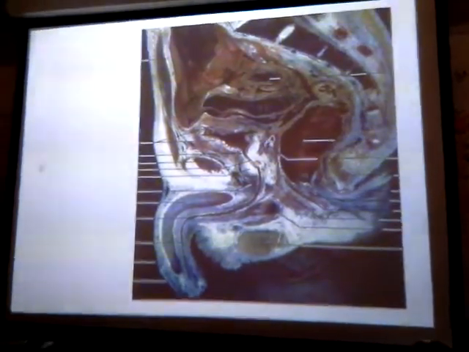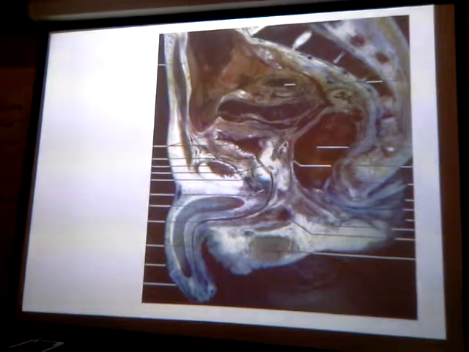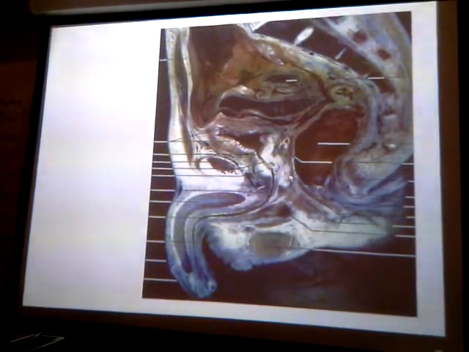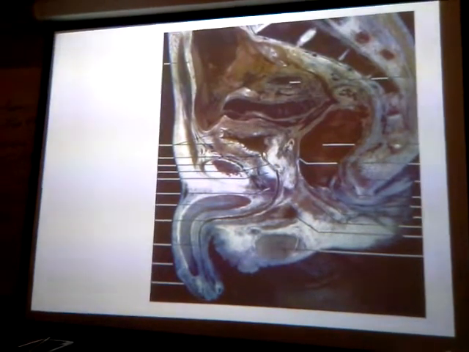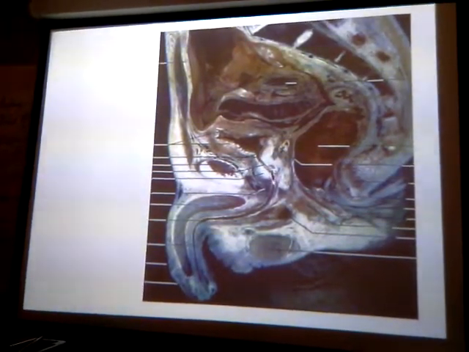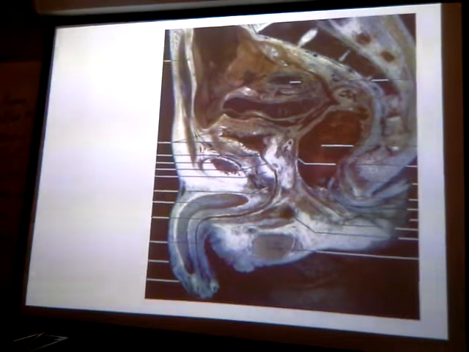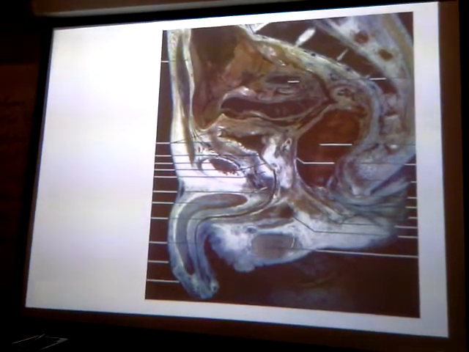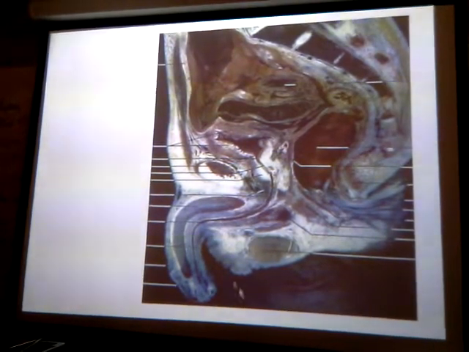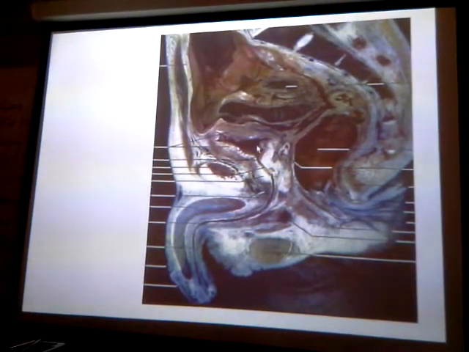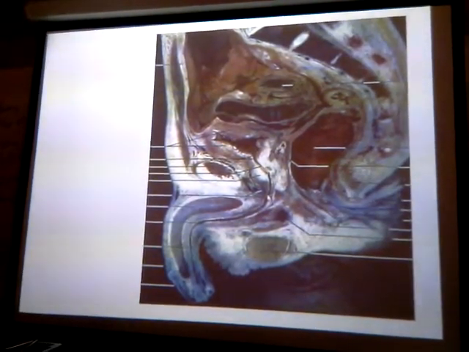Okay, here's the male, and you've got the male bladder, and then the prostate gland. I'm going to talk about this next time. The urethra begins from the bladder and goes through the prostate. Then it goes through this little muscular area for a couple of centimeters. That's the membranous urethra, then the penile urethra. So the male urethra has three components: prostatic, membranous, and penile.